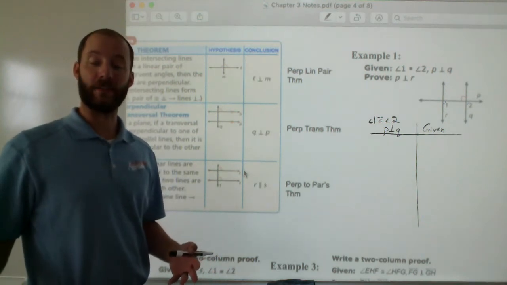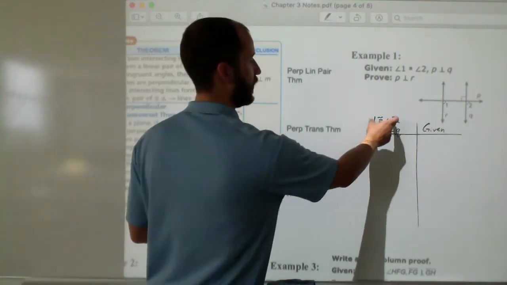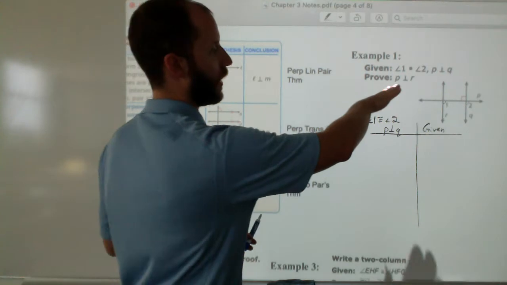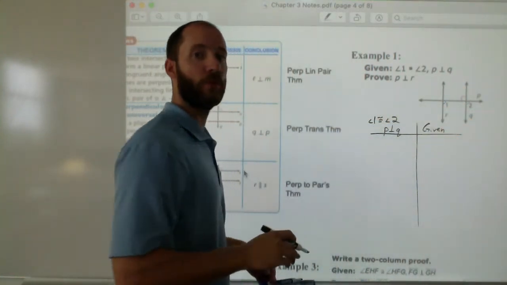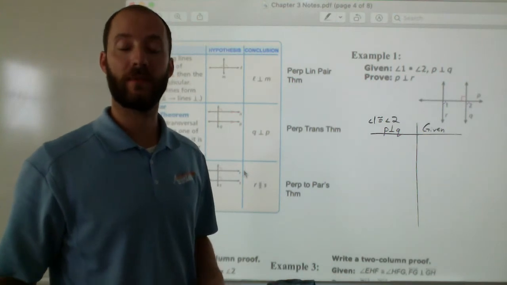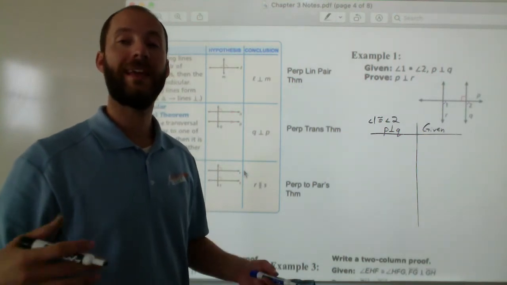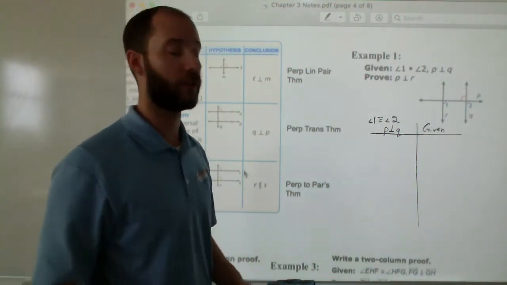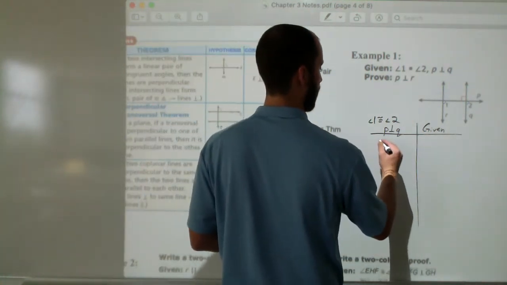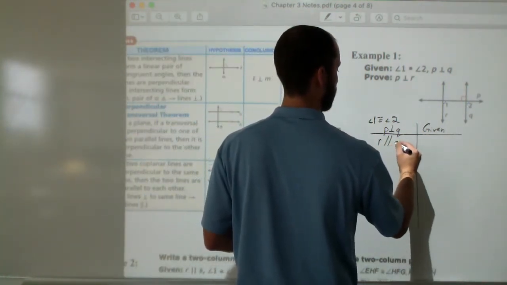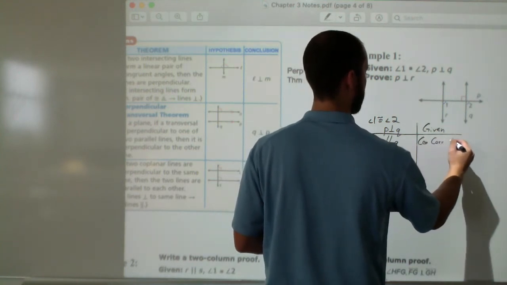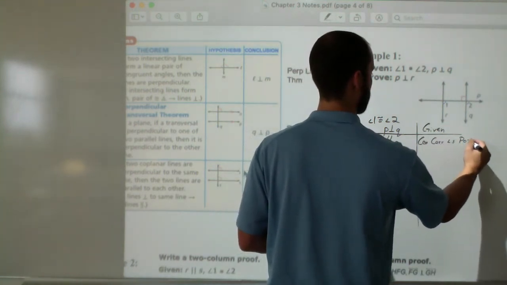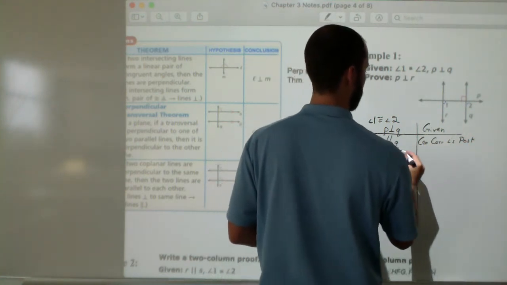Well, let's use my givens. All right, I have that 1 and 2 are congruent. 1 and 2 are both in the bottom right of their intersections. That means 1 and 2 are in the same location as each other. They are corresponding angles. If the corresponding angles are congruent, then the two lines must be parallel. So R is parallel to Q by the converse of the corresponding angles postulate.